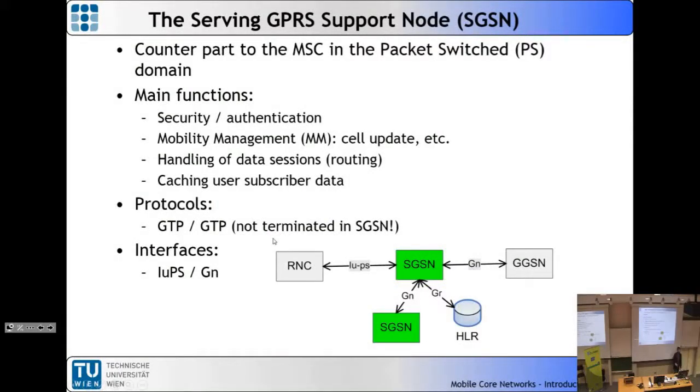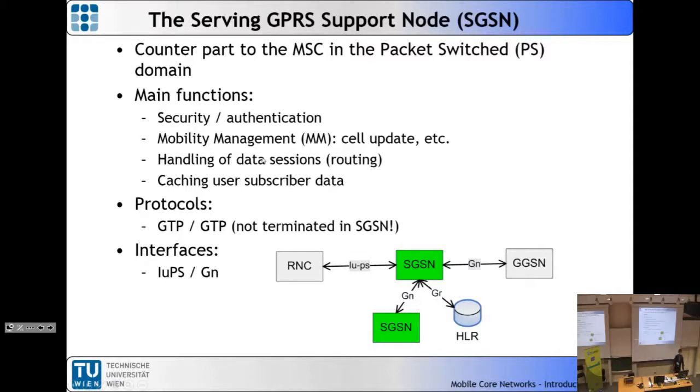The counterpart to that would be the SGSN, the serving GPRS support node. This is the box that basically takes care of the same for any kind of packet connection. So it does the mobility management, cell updates, for example, if you're moving, or routing area updates if you're not moving at all. I mean, for sure you have already had your phone beside a radio or something like that, and after 15 minutes you hear this dong, dong, dong in the radio. This is nothing else than a routing area update. So the SGSN is triggering the RNC and says, well, these are the users I have seen 15 minutes ago. Would you be so kind and check if they are still present? Can I really connect to them or not?